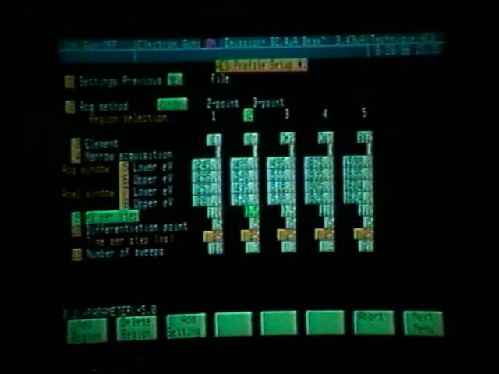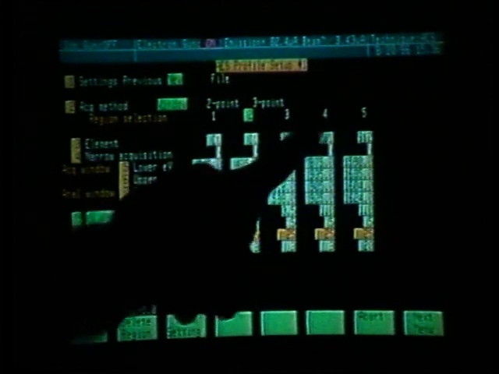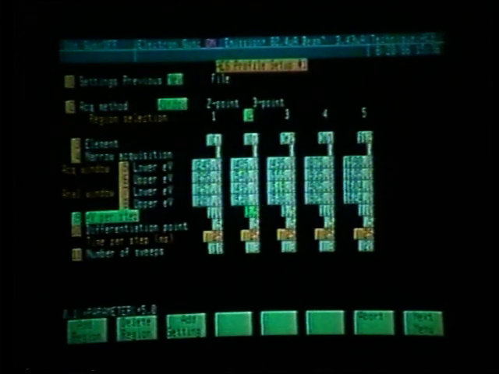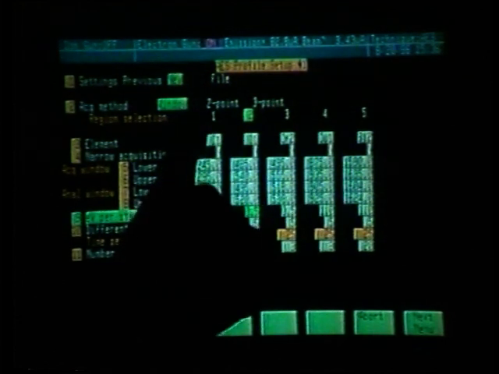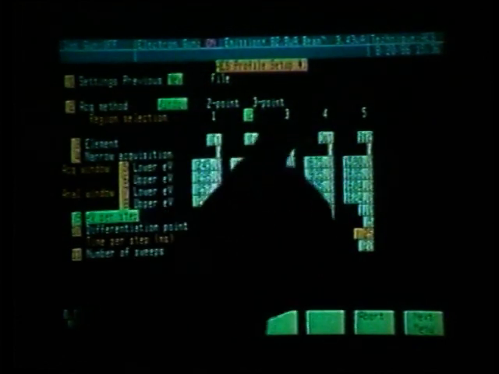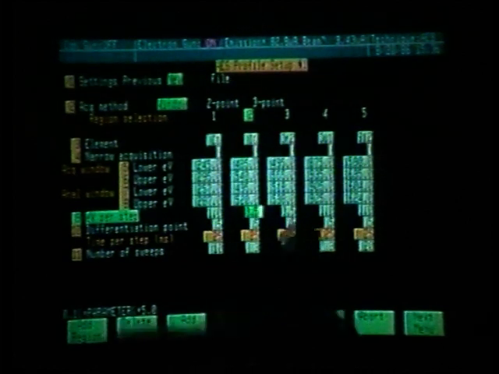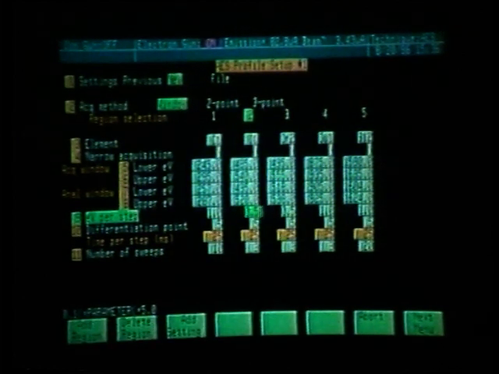Also, we could delete any region using soft key number 2. We first toggle to the region we wish to delete using the shift key and the function key corresponding to the region selection number. For example, copper, shift key, function key number 4.